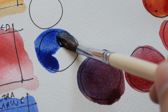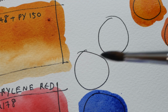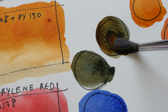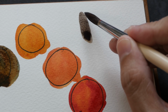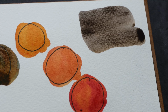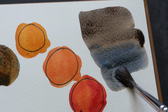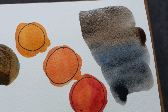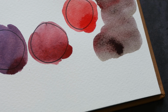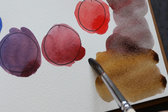This is how Ultramarine looks on its own. And now let's add a little Quinacridone Deep Gold to it. And a bit more. This is how the three colors look when mixed together. Let me add a little bit of Ultramarine to shift the color. And let me add a little bit of red to that. And let's add some Quinacridone Deep Gold to the mixture. And some Ultramarine again.